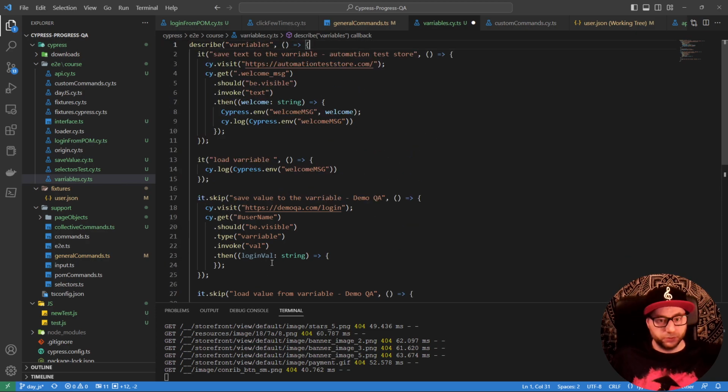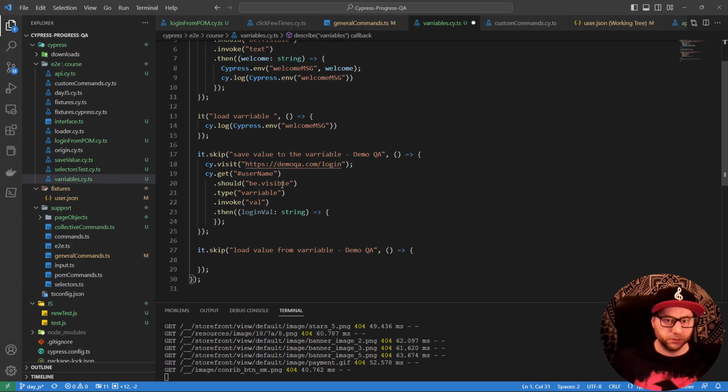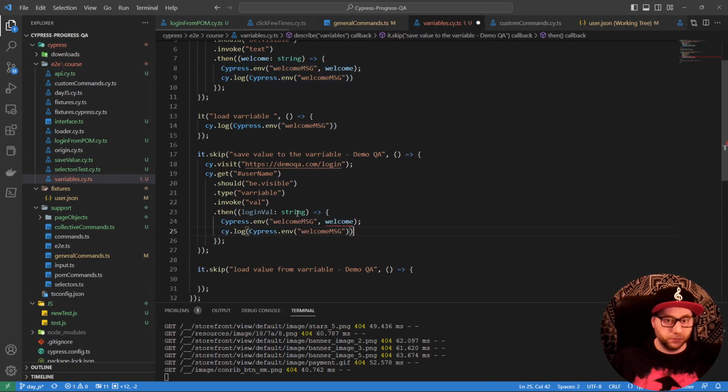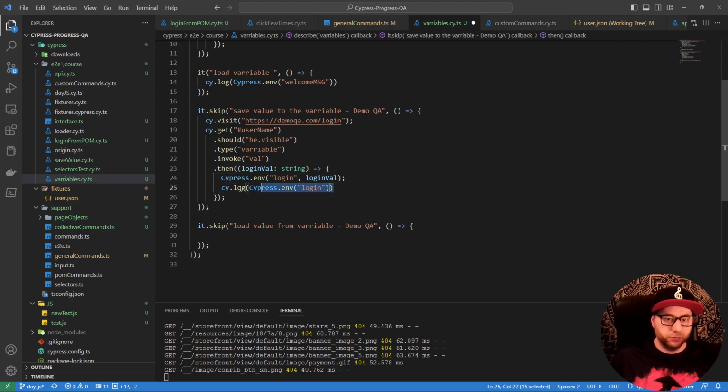So let's use the same here in our example second with value, and we can use the same, just copy it here using login value, and here we add some login text because it's a name which we want to add to our global variable, and also we can use here. So now let's add only and only to run this code.